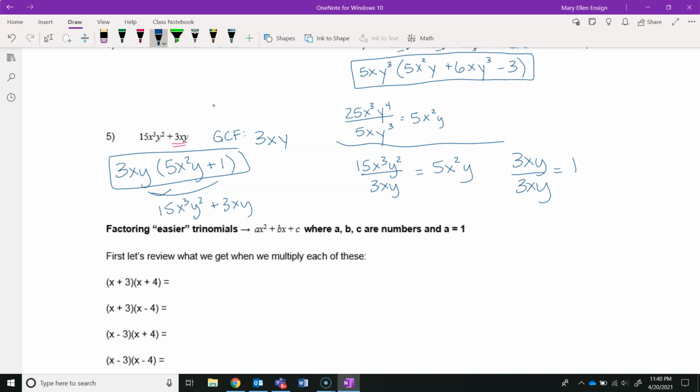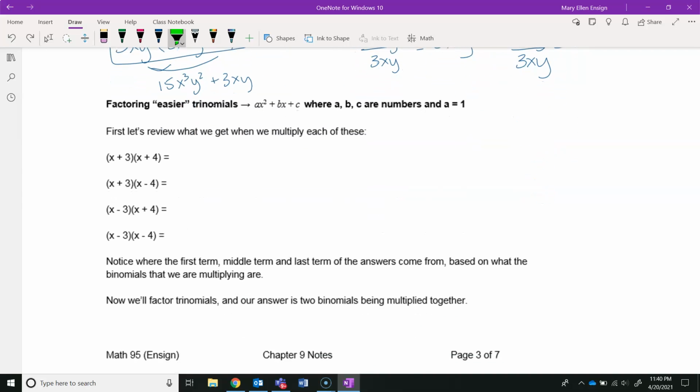Sometimes we find a GCF, and then that's all we can do, and we're done, like the ones here. And sometimes we'll find a GCF, we'll go through this process, and whatever I have in my parentheses, like this for example, can then get factored again. Okay, so we'll see all those different scenarios. All right, so we're going to next just set aside the GCF for a minute, and we're going to look at one situation of a type of polynomial that we might factor.